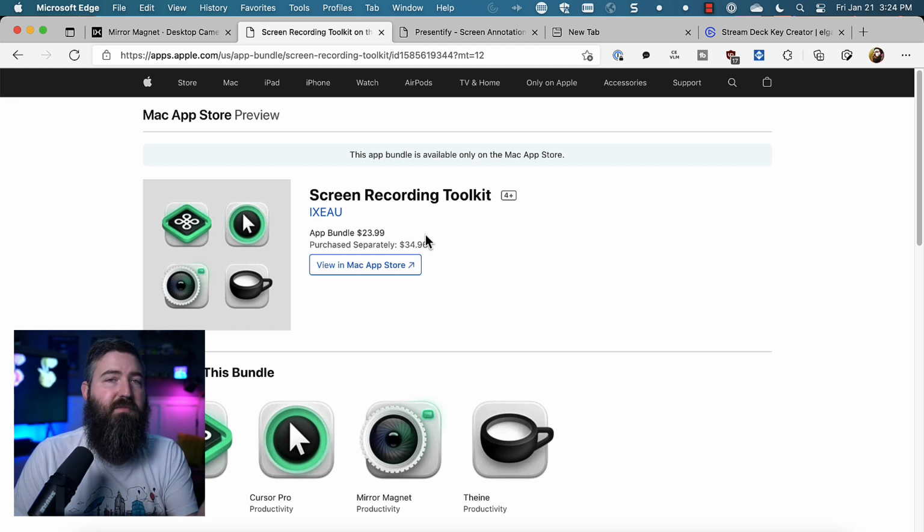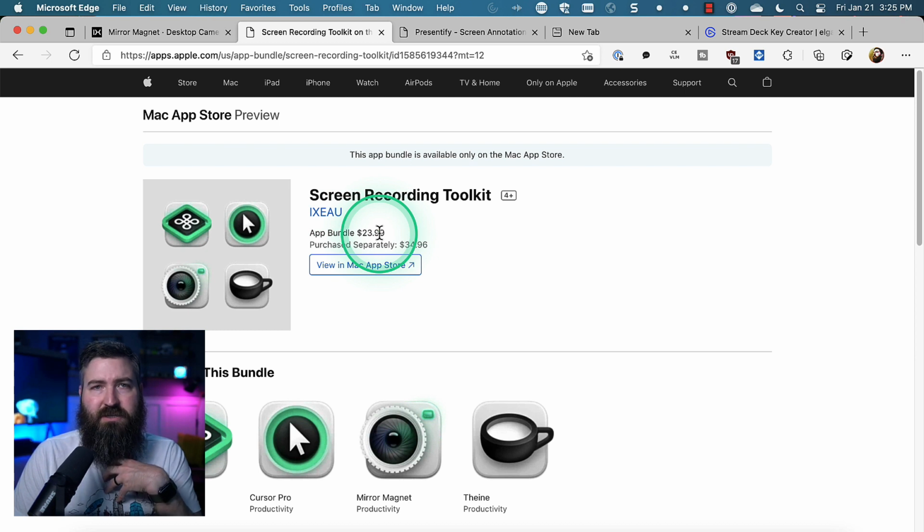Well, he has a bundle on the Mac App Store, the screen recording toolkit, which includes all 3 of those applications, but also an application that prevents your Mac from going to sleep automatically. It keeps it awake for a duration that you set, so it's kind of a bonus app. All of those applications together are $24. So that's how I actually purchased this.